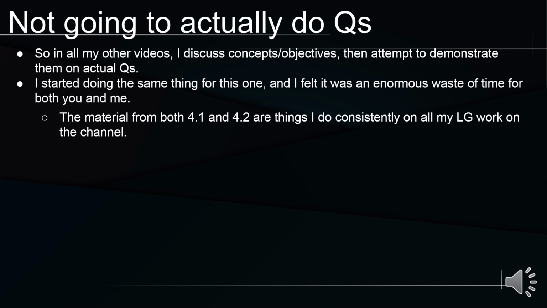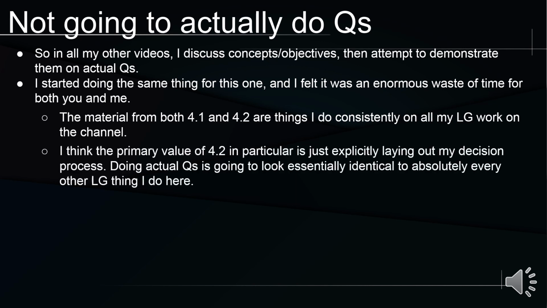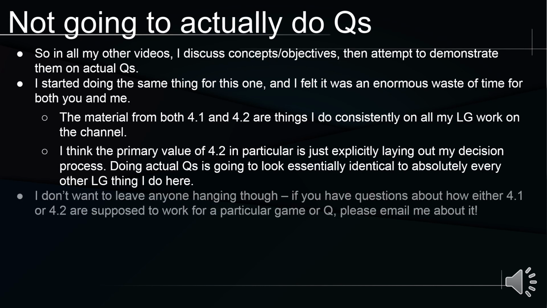The material from both 4.1 and 4.2 really are things that I do consistently on all my LG work throughout the channel. It may not look consistent if you're not seeing it, and that's what this next bullet point is about. I think the primary value of 4.2 in particular is just in the explicit laying out of my decision process. Doing actual questions, like I said, is going to look essentially identical to everything that I've done in LG on this channel.